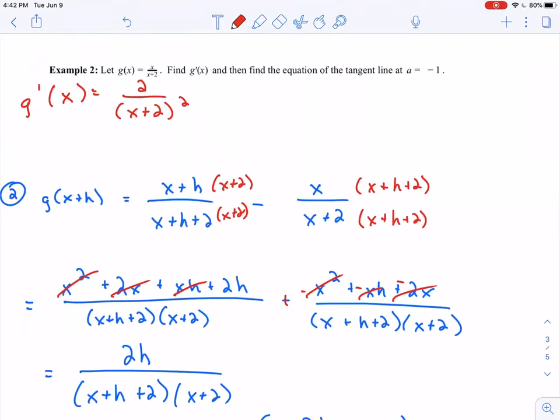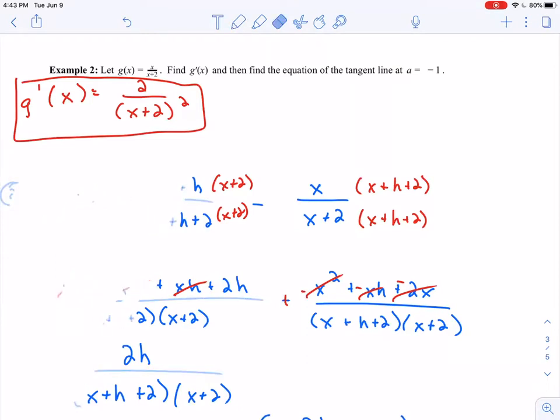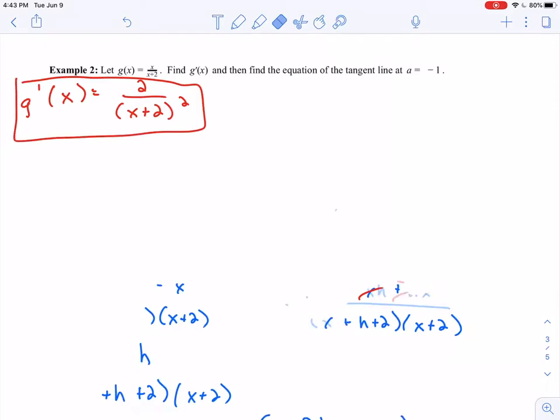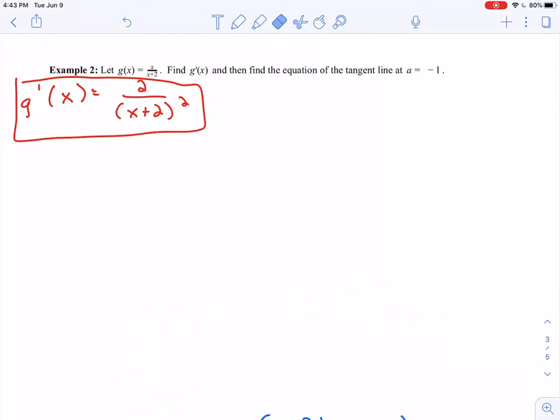And I want to know now, so here's the first part of my answer. I want to know, okay, using this, I want to find the equation of the tangent line at x equals -1. So that's the second part of my problem. So let's make some room here. Writing the equation of the tangent line, hopefully that's starting to feel really familiar, and hopefully we can predict what this is going to look like here. If I want to write the equation of the tangent line, I need a point, so I need an x value and a y value. I have an x value, that's -1. The y value I don't have, and I need a slope. I don't have that either.